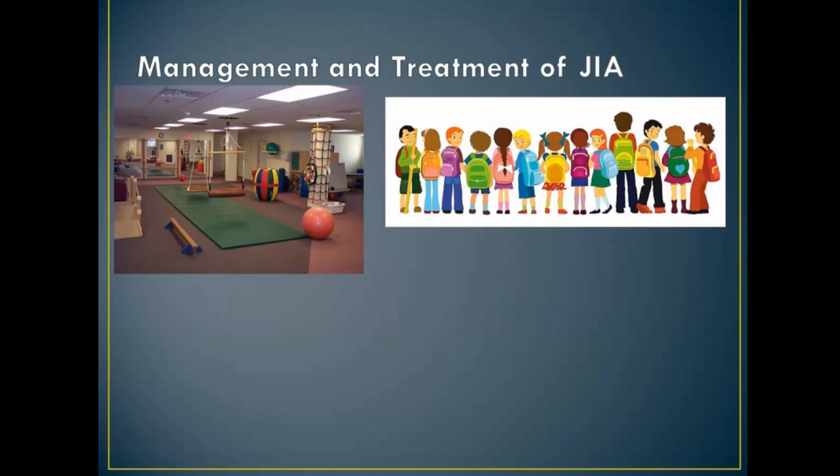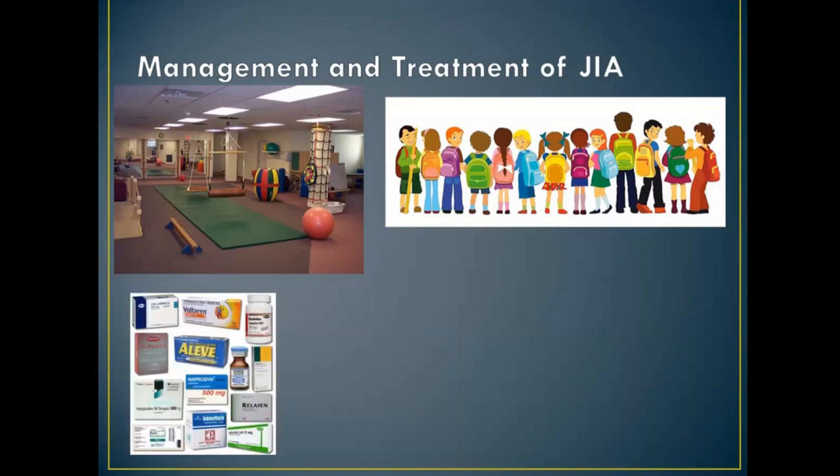The goal is always to get them back to school if they've missed any school. The majority of our kids do not need 504 plans because we can treat them very aggressively and quickly and get them right back to school. Of course, there are some rare cases where our treatments don't work. And for those patients, a homebound or cyber school, or I forgot what they call it now, virtual school, is necessary, but we really try to keep them with their peers if possible.